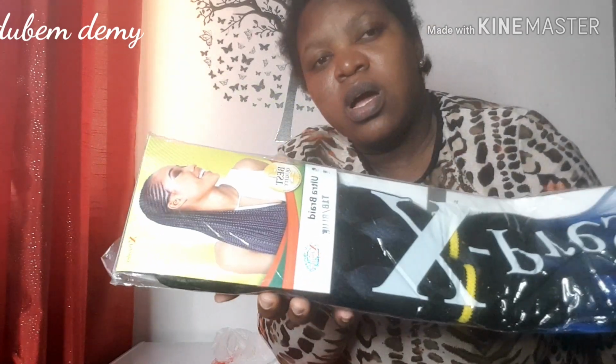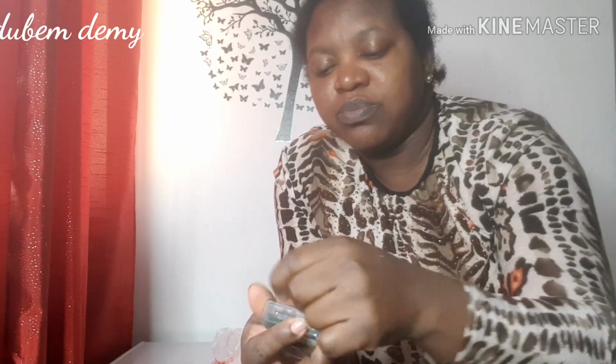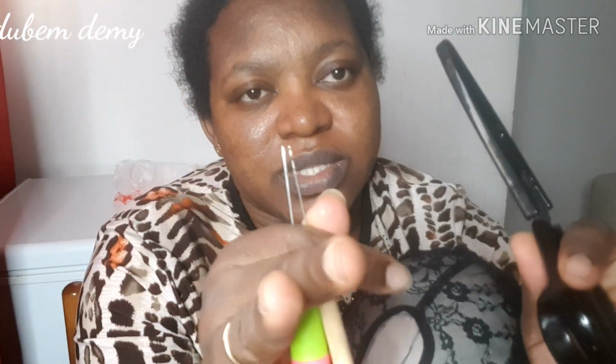Let's get to the business now. Here is the extension I use. I use 2 packs to do the wig. And here is my pin. The pin, I use it to pin the net. I'll still show you how I do it. I'll pin it. And here is my scissors, small crochets, tall and big one.